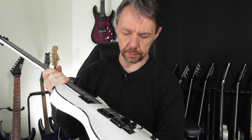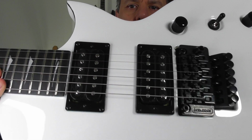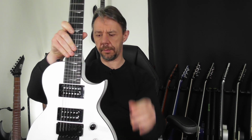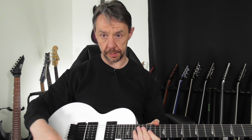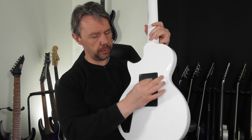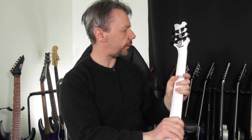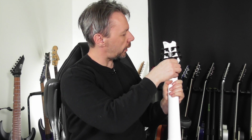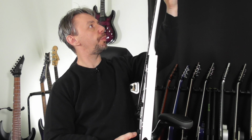So this is not an original Floyd Rose, as you can see. It's a Kramer Floyd Rose, so under Floyd Rose license, of course. Apart from that, you've got something pretty simple with a three-way blade, splittable pickups, interesting, so volume and tone. You've got access to the screws here if you want to adjust the tension, so that's okay. Oh, and that's a very interesting point. You've got your Allen wrenches here, held by some little screws. Nice. Good point.